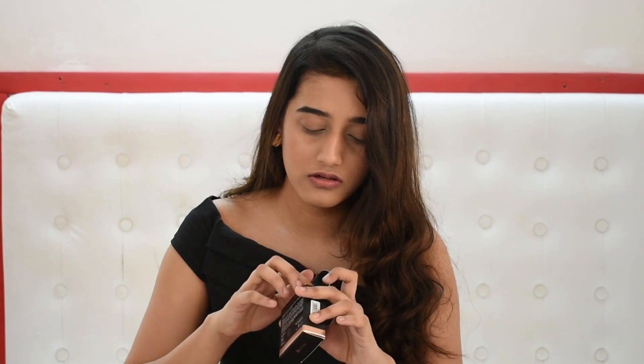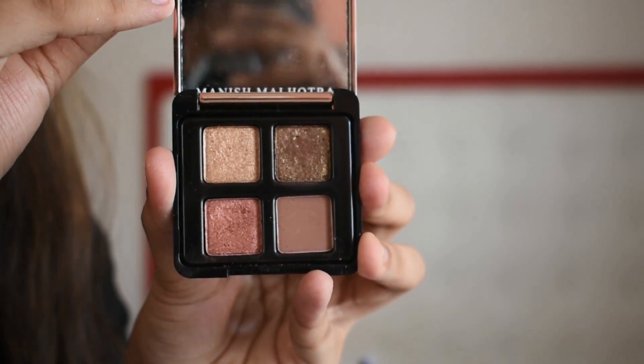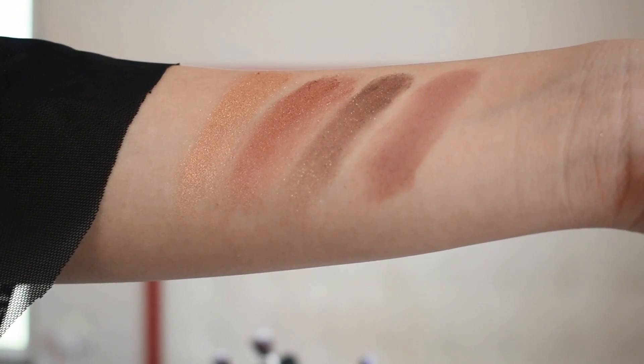For today's video we'll be trying an eyeshadow quartz, a high-shine lipstick, and a high-shine gloss. So let's open this up — this is the eyeshadow quartz. The packaging looks quite nice, quite luxurious, but the box is pretty small. The pans are also pretty small. This one has one matte shadow, two foil shadows, and one glitter shadow. It also has a nice big mirror which I appreciate.